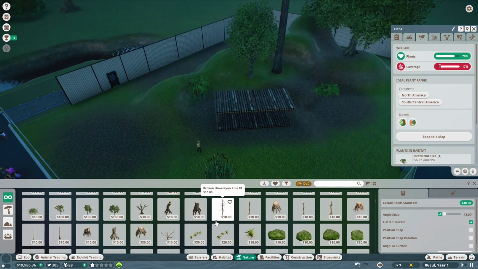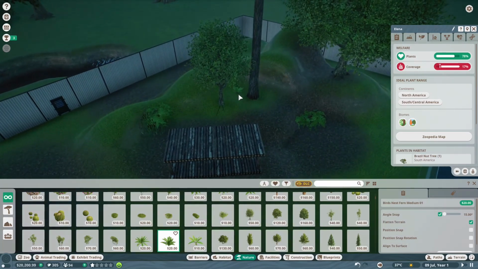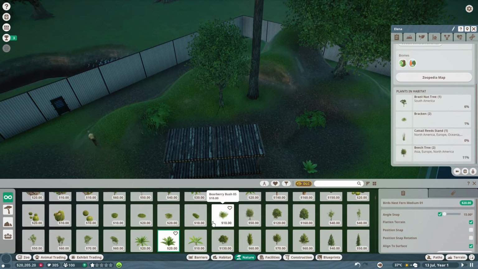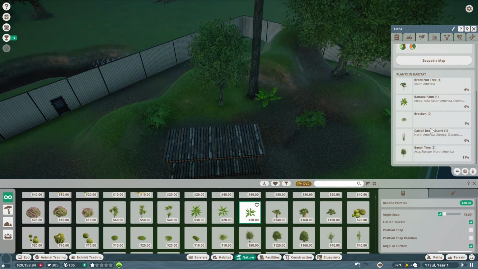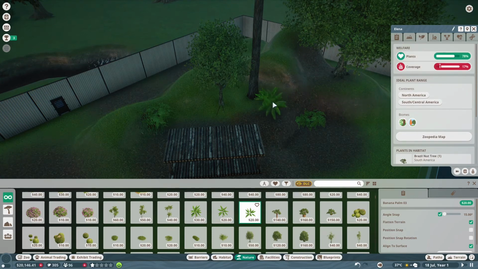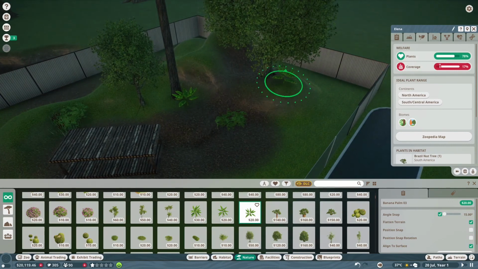If we go back to the trees, I'll try a bird's nest plant. We'll see if those help. Maybe I'll align these to the surface, easy for me to see. I click on that, and that's the wrong type, so that's no good. Struggling here to find the right one, so try a banana one. Okay, so the banana ones are fine. So I could put a few banana ones in place, and I know that that's going to be okay.